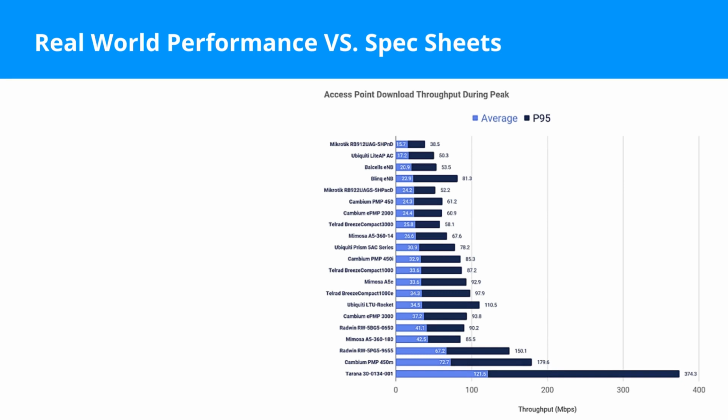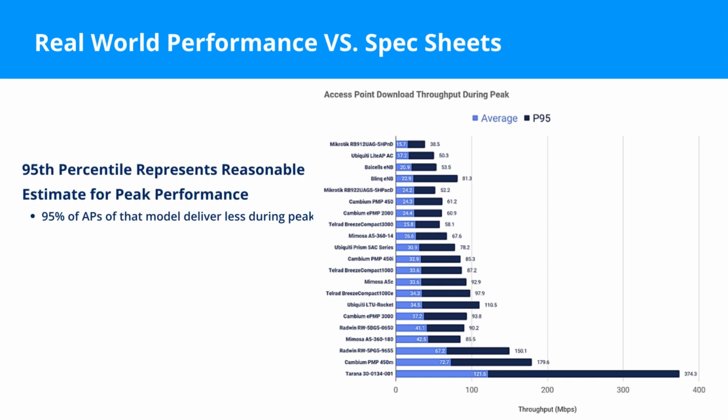We have had in our fixed wireless report for a number of years now a representation of what we think is the realistic best case of a given access point model across all of our customer base. And the number we chose there after looking at the data was the 95th percentile. So basically, this means that 95% of the APs in this given model achieve less throughput than this, and 5% achieve more. Of course, there's always a whole bunch that have just been deployed and maybe aren't fully loaded yet. So that's why we can't use the lower percentiles and we focus on the higher percentiles. But nevertheless, we think this represents a pretty good estimate of what you can reasonably expect to find in the field. You'll see there are some examples that are much better, but again, they're going to be in that very top 5%.